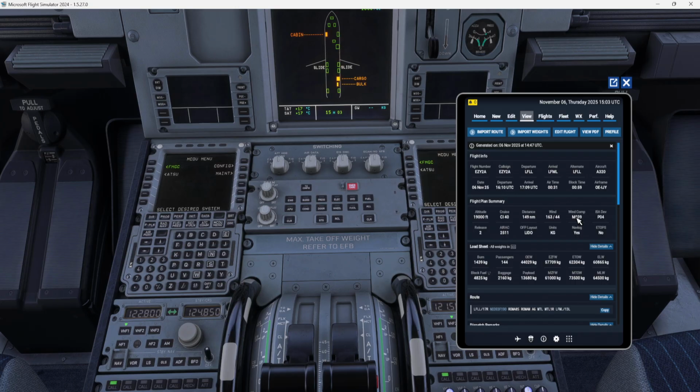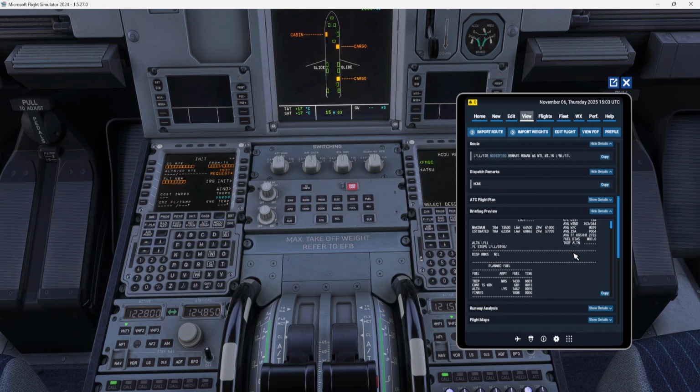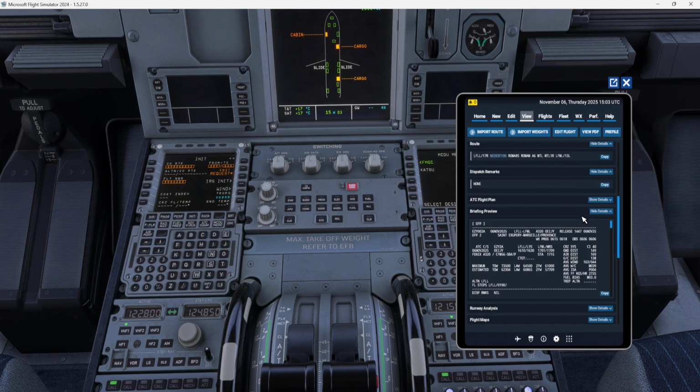So this is our flight today. First step, FMGC. We check the navigation database cycle in its page, and let's insert the flight plan. So we are going from Lyon to Marseille, LFML.